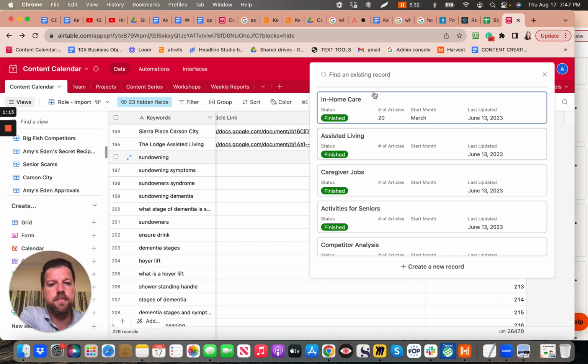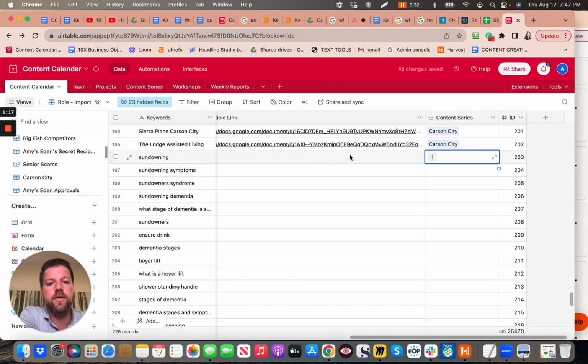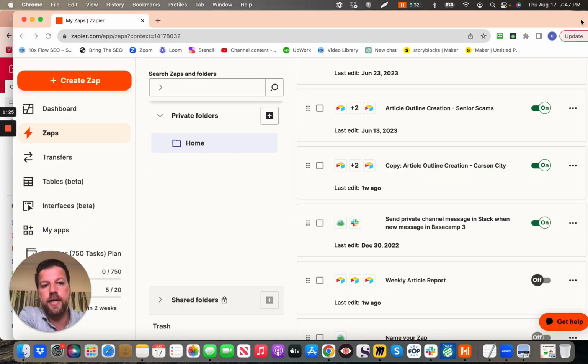So as soon as you select the particular content series that you're working on, it's going to create these things. We set this up using Zapier. Zapier integrates Airtable with other programs such as ChatGPT. And I want to show you how we've created a Zap using Zapier. This is the last one that we've created.